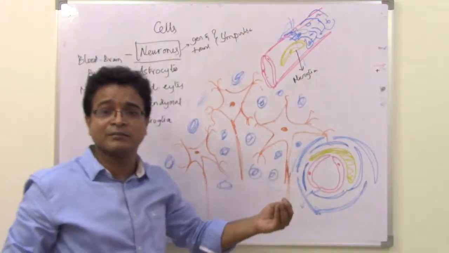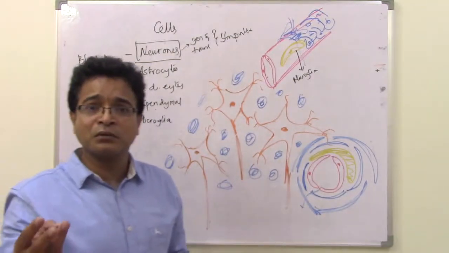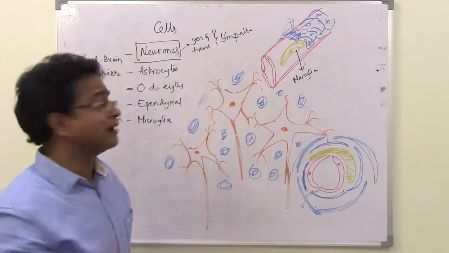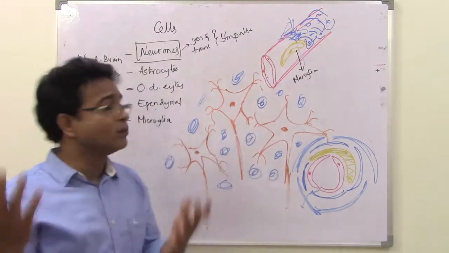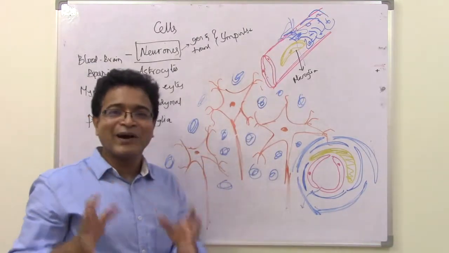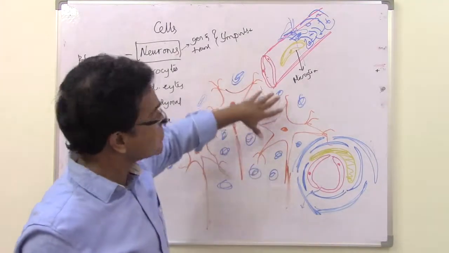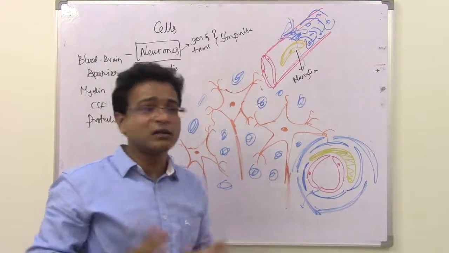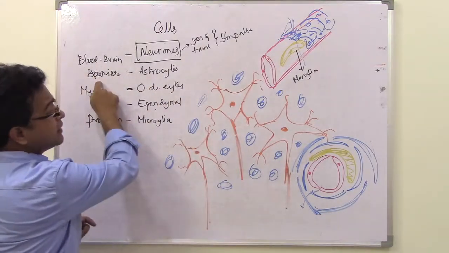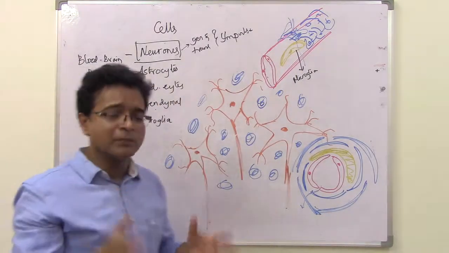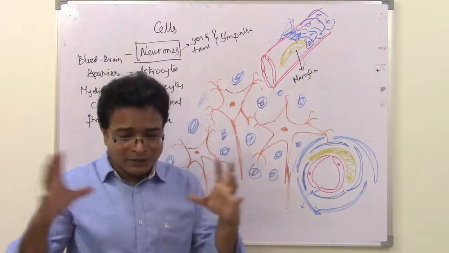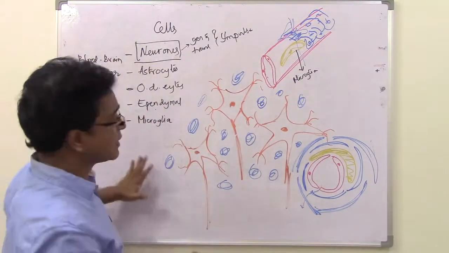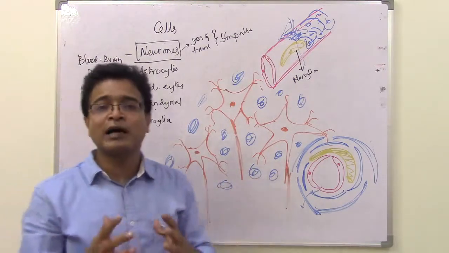For example, drugs. Only oxygen, glucose, and things like alcohol are readily absorbed into the brain. I don't know why the brain likes alcohol, but alcohol freely enters into the brain, and some of the drugs are not allowed through the blood-brain barrier. They are stopped. Big molecules are not able to come. So these are the basic players when you are studying the nervous system. You get them right, then it is all about organization.